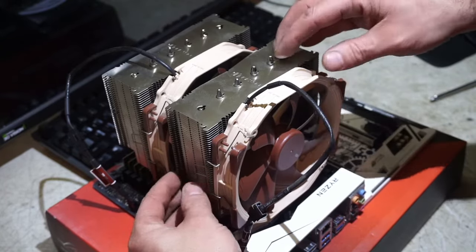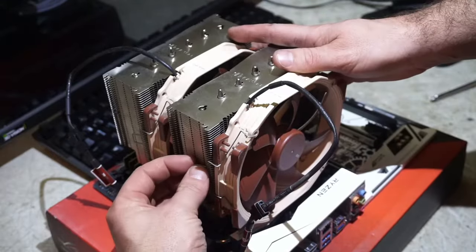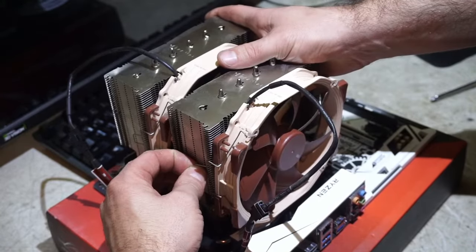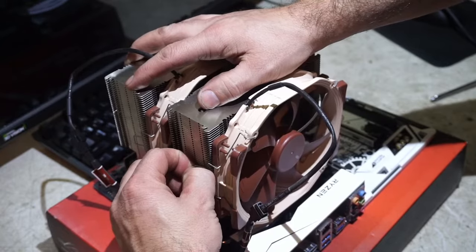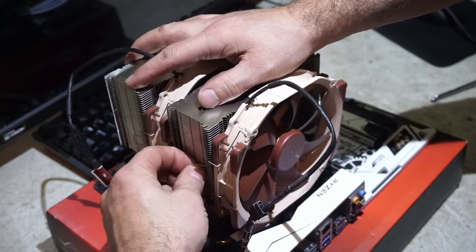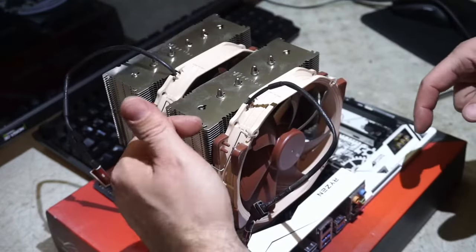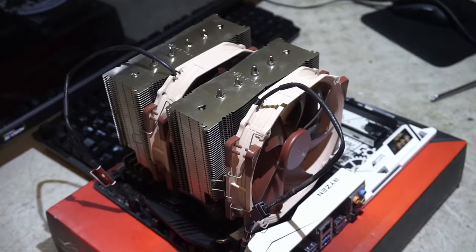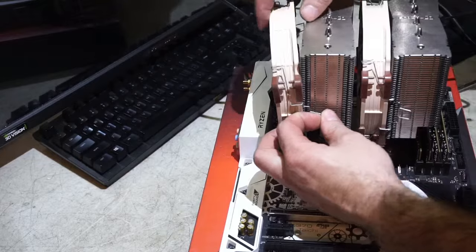The first thing you do is there's one of these on each side that holds the fan on. It's just this little metal bracket. The easiest way to do it is with a little motion of your thumb: hook your thumb on it and pull it backwards just a little bit. That'll bend it just enough that you can release it from this hooked part of the metal fin array. Pull that one off, and then on the other side there's an identical one, and it comes off the exact same way.